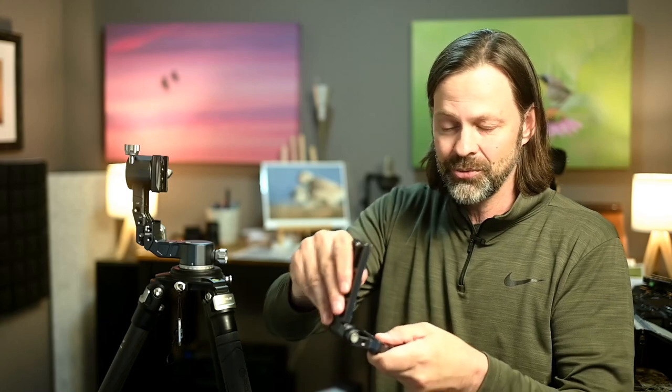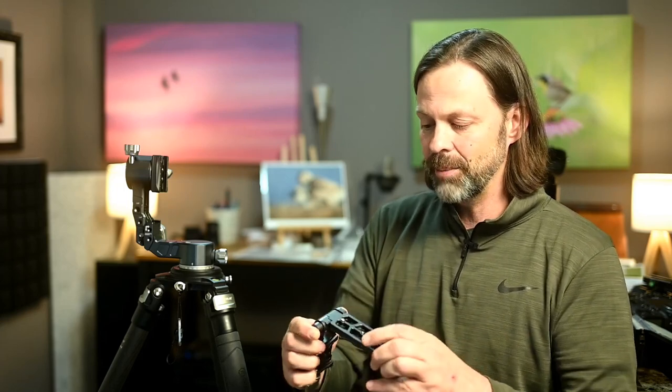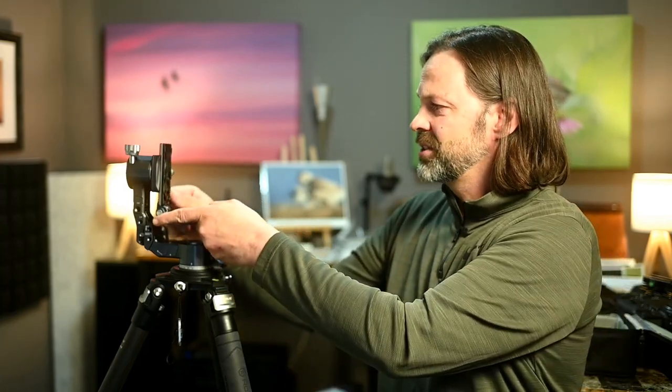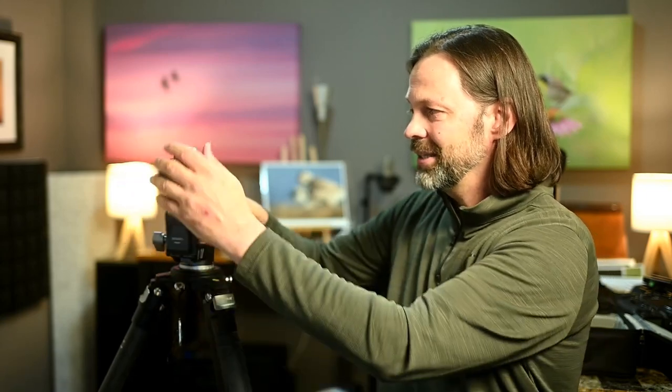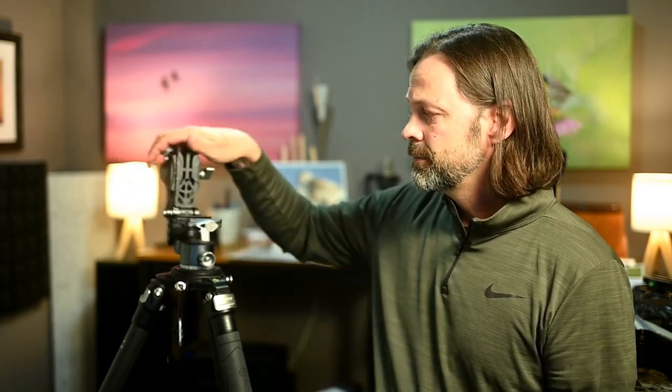Could they have just designed it without folding? Probably, because I don't think it's a huge space saver. But if you're going to make a travel gimbal and go all out, why not do it all out? This is an ARCA compatible plate that will lock this in. In this position I felt pretty good — everything was pretty solid, felt like one solid unit. Well machined, well thought out, well designed, and works pretty well.